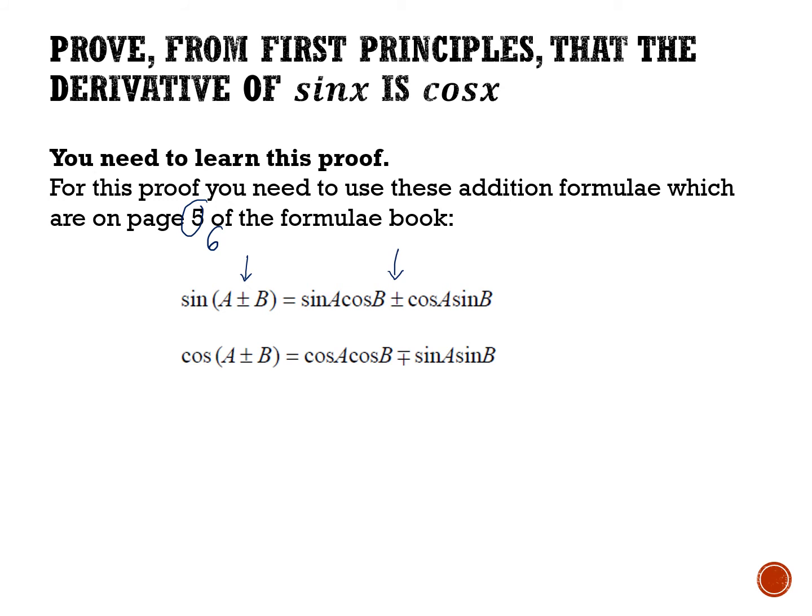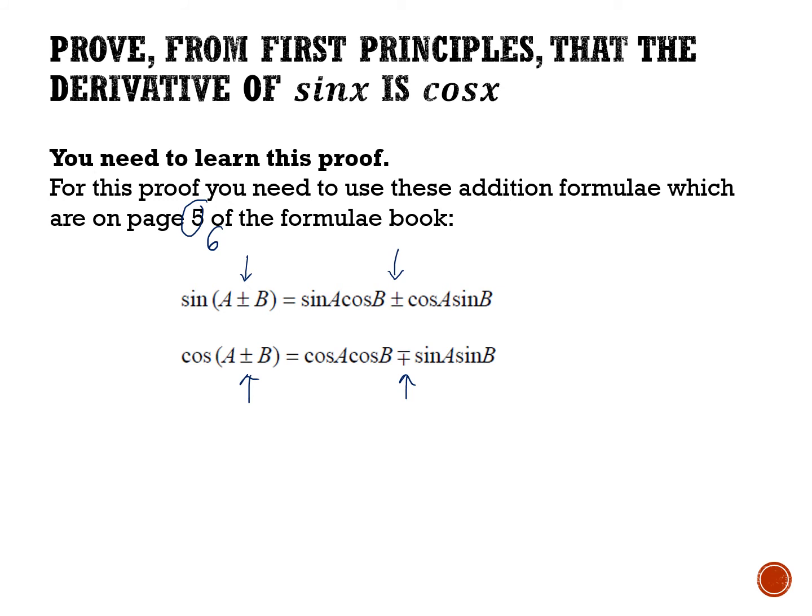If I read the top line, sin (A plus B) is sin A cos B plus cos A sin B. And if I read the bottom line, sin (A minus B) is sin A cos B minus cos A sin B. Compare that to the cos one. If I read the top row for this, cos (A plus B) is cos A cos B minus sin A sin B. You can see how they work. It's two formulae in one. You read the sign either from the top row to give you one of them or the bottom row to give you the other one. Page 6 of the formula book. Go and find them. Make sure you can see them. They're right at the top.